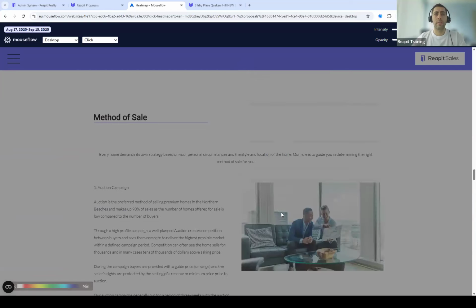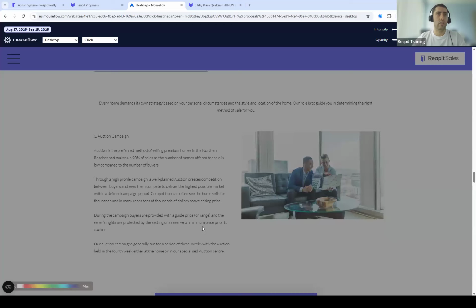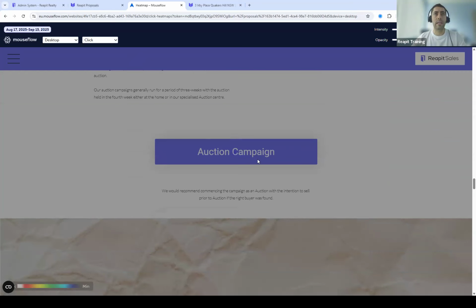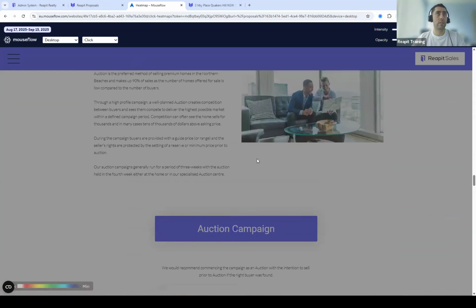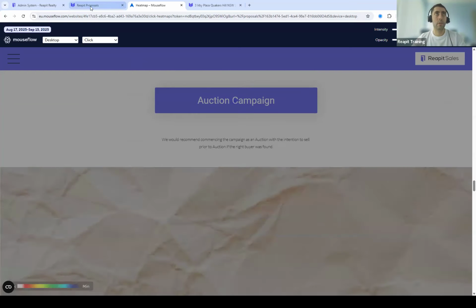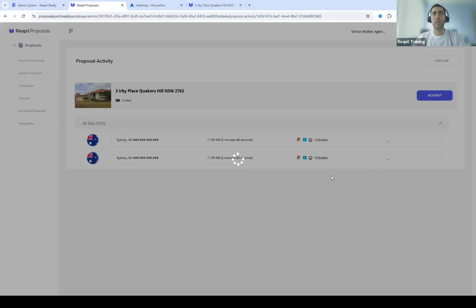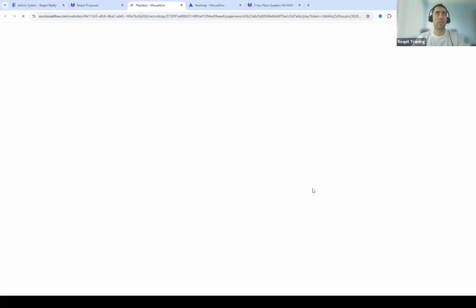Additionally, we can see if they've never been touched and there's a trend, we can remove that so we can streamline our proposals, or we can edit it to something that's more engaging in the future. So the heat map is looking at engagement between the prospects, such as the vendors and landlords, and us, and what we're presenting as agents. You can even go and we can look at a quick video. I won't play the full video, but we can see the activity of what's actually occurred.